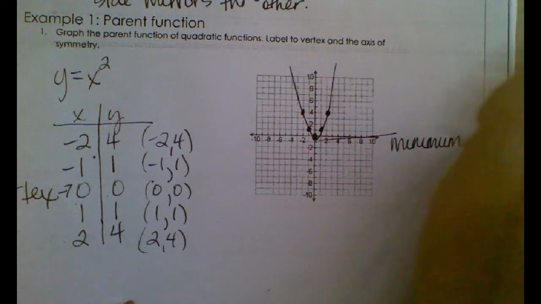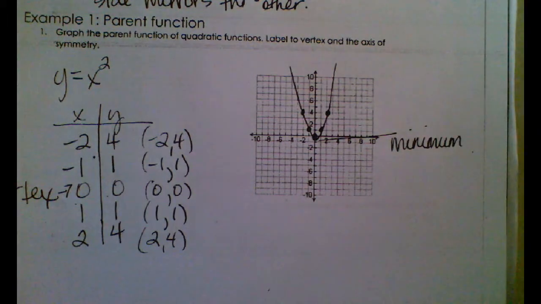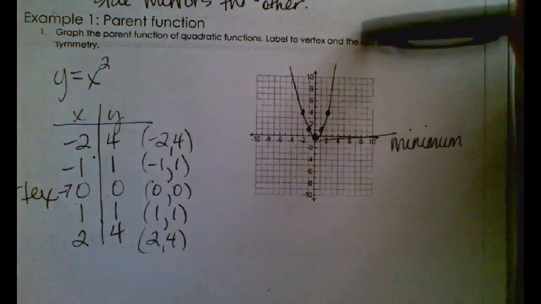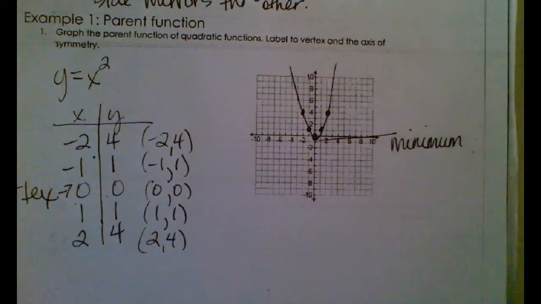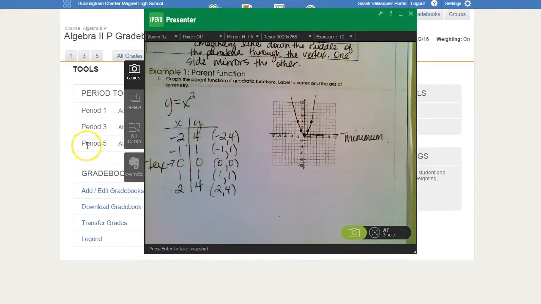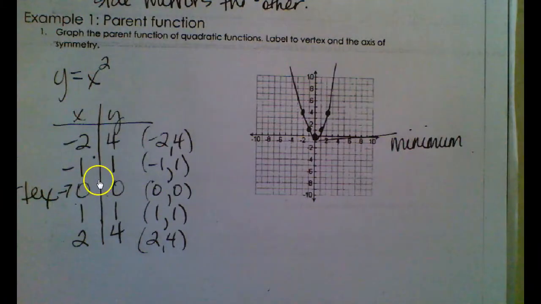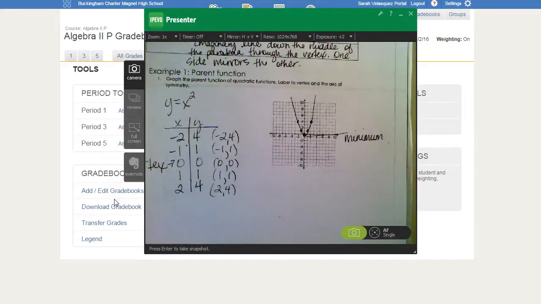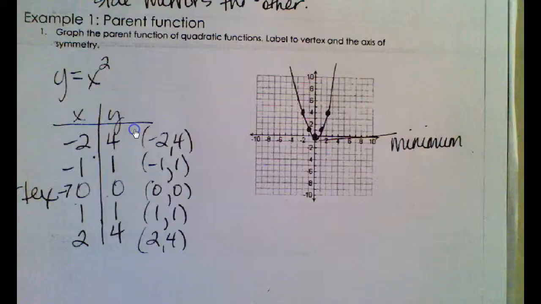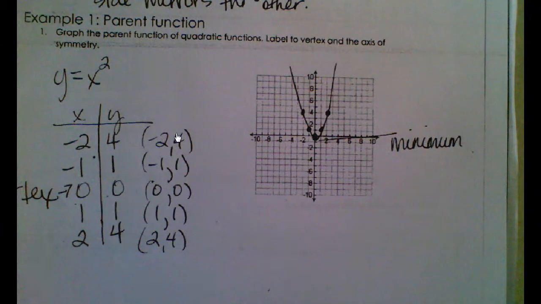Does this look like the things we were graphing before? Oh, that's weird. Why do you think not? Well, our other ones were curved. This one's curved. What's the only difference? This one is a right side up U. What were the other ones? They were right side up or upside down? They were upside down. Okay, we'll come back to that in a minute.